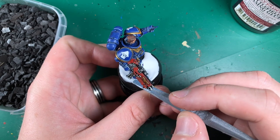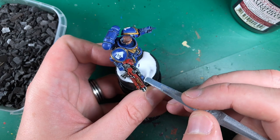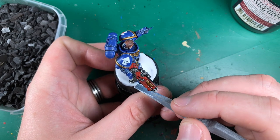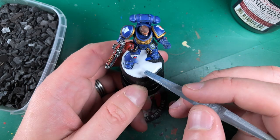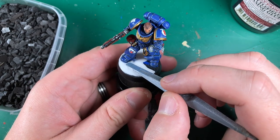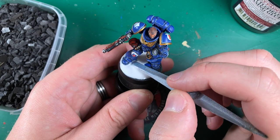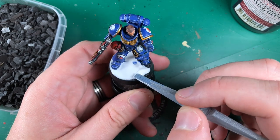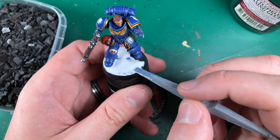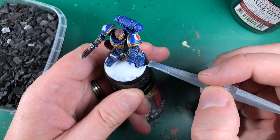I'm trying a new style of video here, you might have noticed, where I'm a bit more live. It's a bit slower, I think, the content. You're probably having to watch a little bit more work from time to time, with a lot more jumps forward in time. It makes me think in real time while painting or gluing something, but it does allow for many more mistakes. You're going to see me guess my way through things.